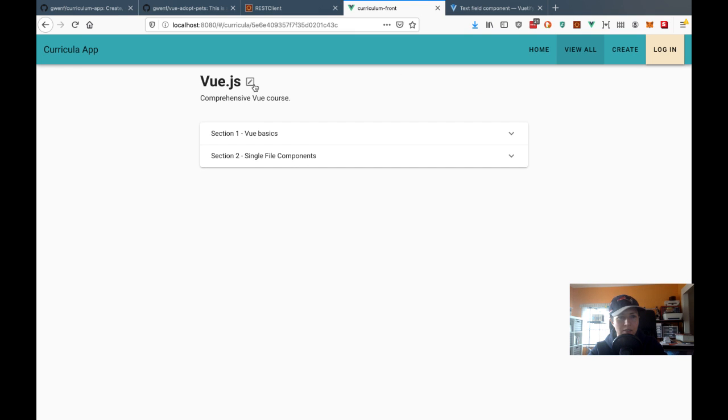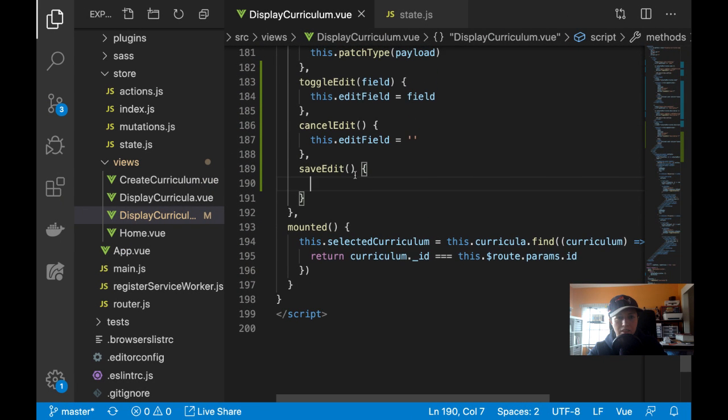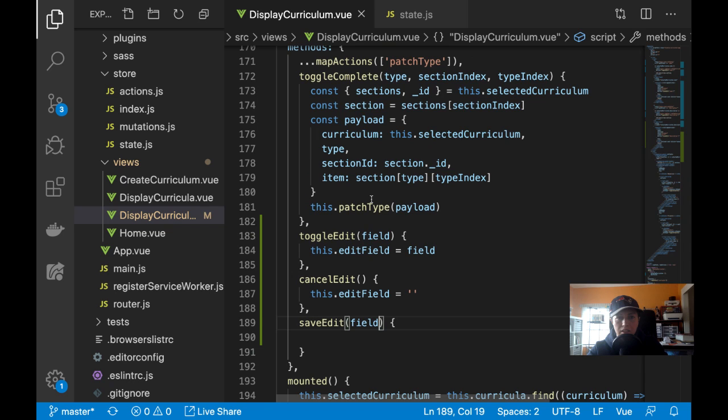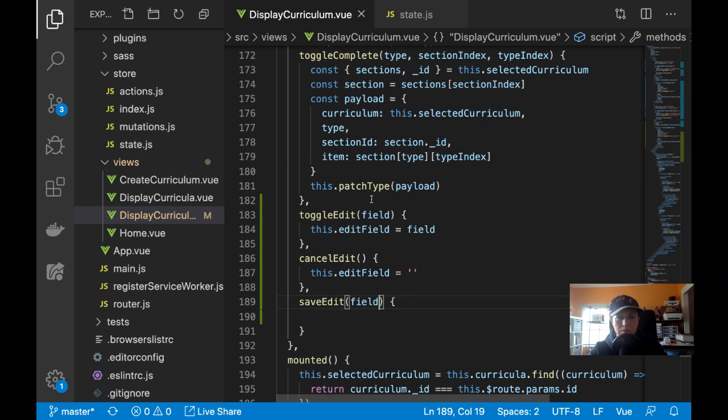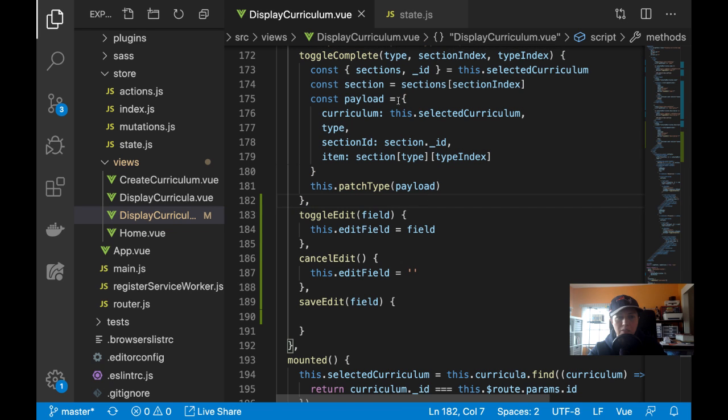All right, so now I have to do something with the save method. So yeah, first I take in the field. And then with toggle complete, I'm just updating a Boolean on the checkbox.